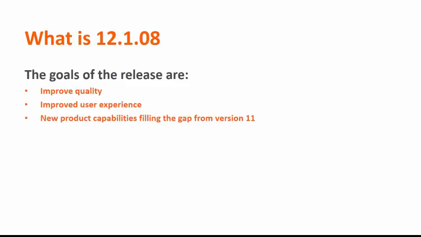Okay, 12.1.08. The goals of this release, like any other release, always want to work on improving quality, fixing defects. But the other two major goals are improving the user experience, specifically for the administrator area. You're going to see there's going to be things that are going to help your regular day-to-day users, the agents, as well as the administrators. And then filling in some gaps from version 11 with some new capabilities for 12.